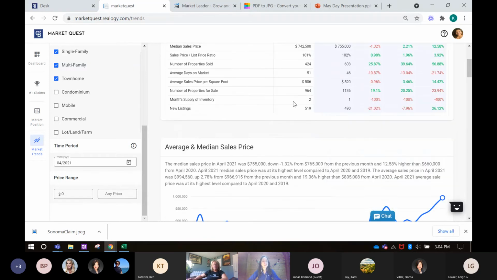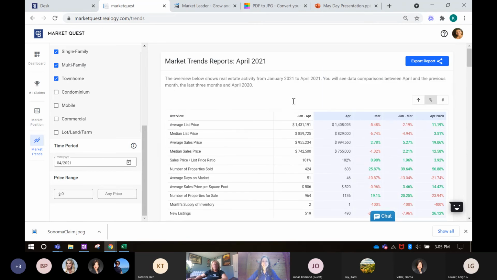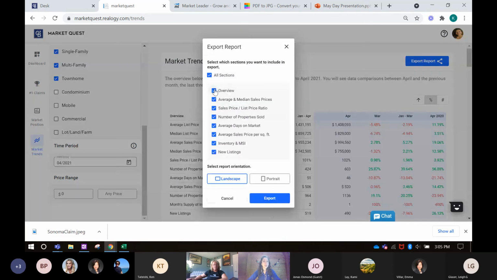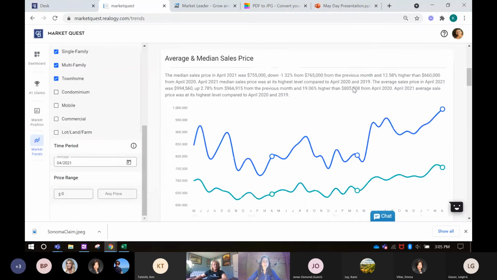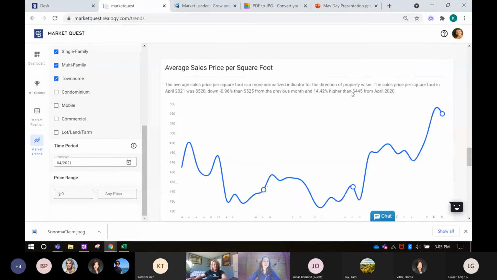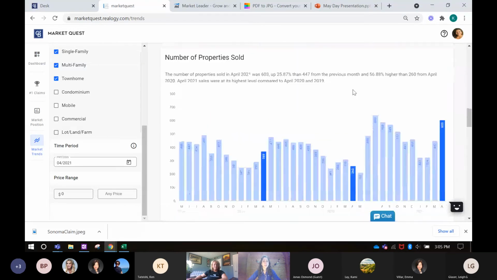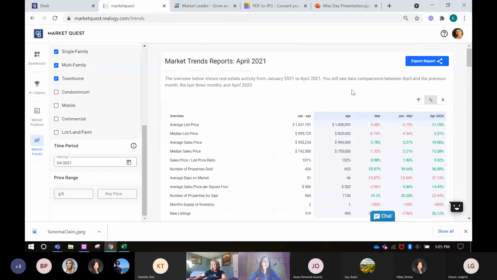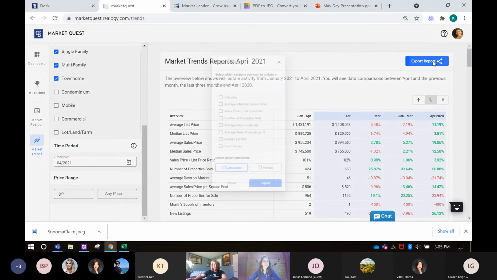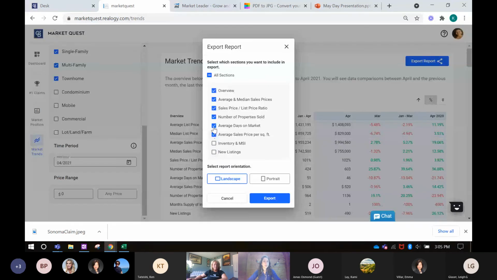And this is my favorite part, and something I would definitely keep in mind. When I export this report, I can choose to just export. Maybe I like the overview and the median sales graph, because I didn't scroll down to show you this, but there's tons of great information and different graphs that go along with these market trend reports. It may just be a benefit to have one of them. Maybe you don't need all of them. So that export feature is intended for you to be able to pick and choose what you're wanting.